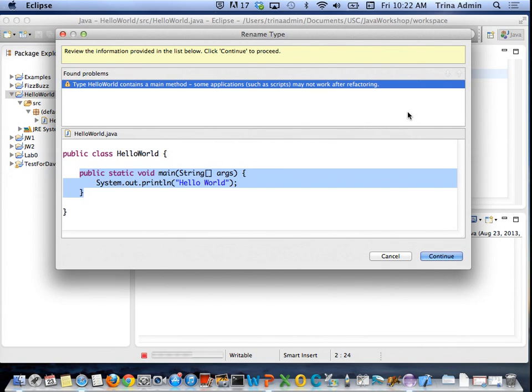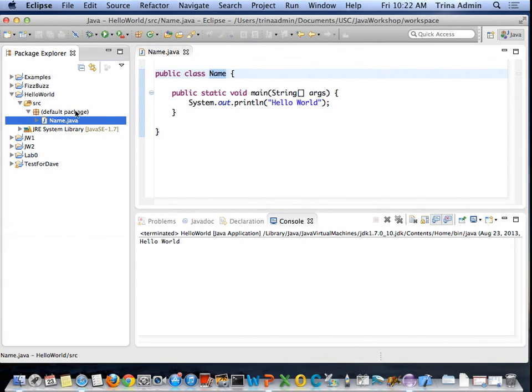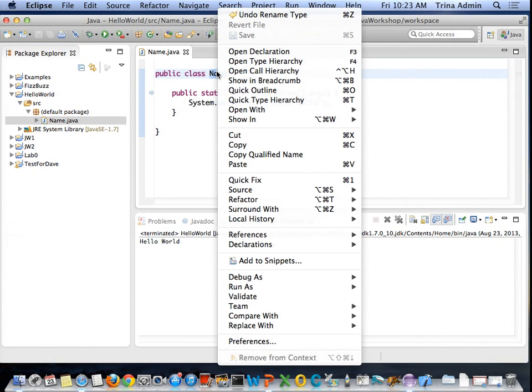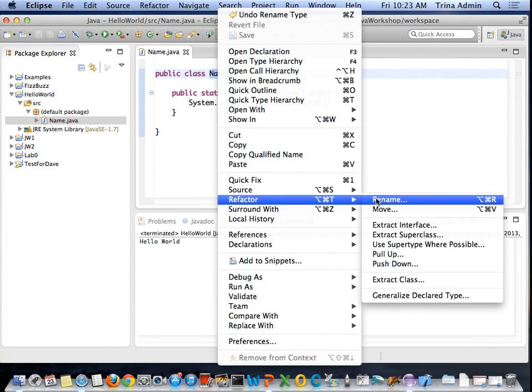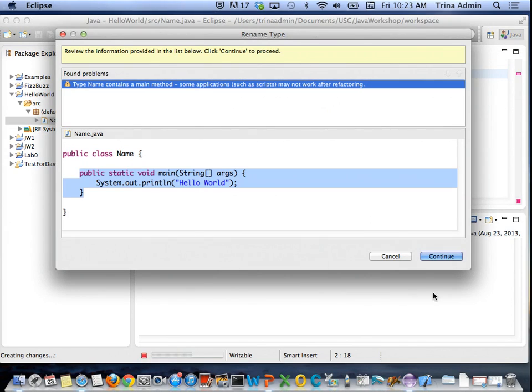It's going to come up with this window. You hit finish, and notice how it changed it. In my Package Explorer, here's name, here's name, right? So it does it all for you. That's the right way because it cleans up anything that it has to. I know there are times you're like, oh, I really want to change the name or I misspelled it. So, like I said, just use that rename. That was one thing that Professor Wachinski really wanted me to show you.